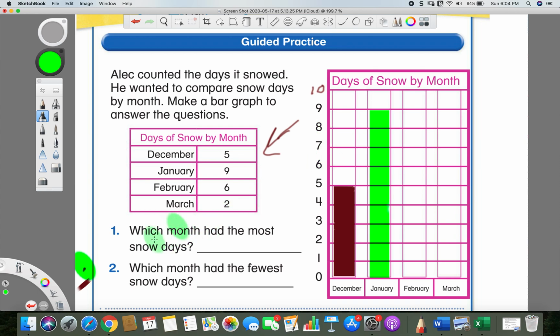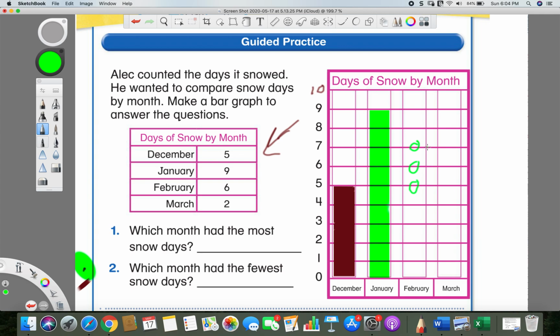So let's take a look at February. How many days does February have? It has 6. So, in your head, think real quick, what line should I stop at to show 6 days of snow? Should I stop at this first one right here? Should I stop at the second one? Or this third one? Which line out of the 3 lines I circled should I stop at? Go ahead, just point to it on your screen. Which one?